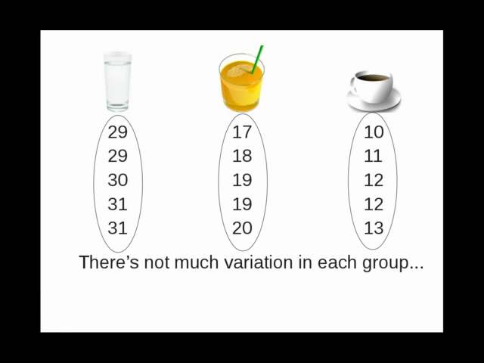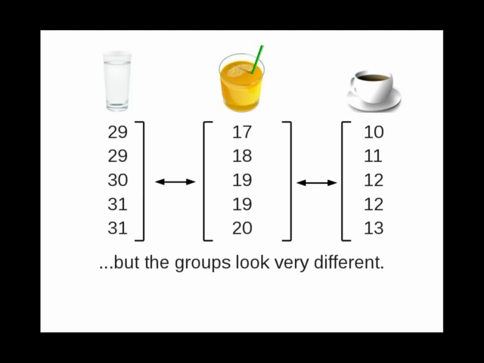Now let's look at a different set of numbers. In this case, all the scores within each group are very close to one another. There's not a lot of variance within each group. But the groups are very different from one another. There's a lot of difference between the groups.